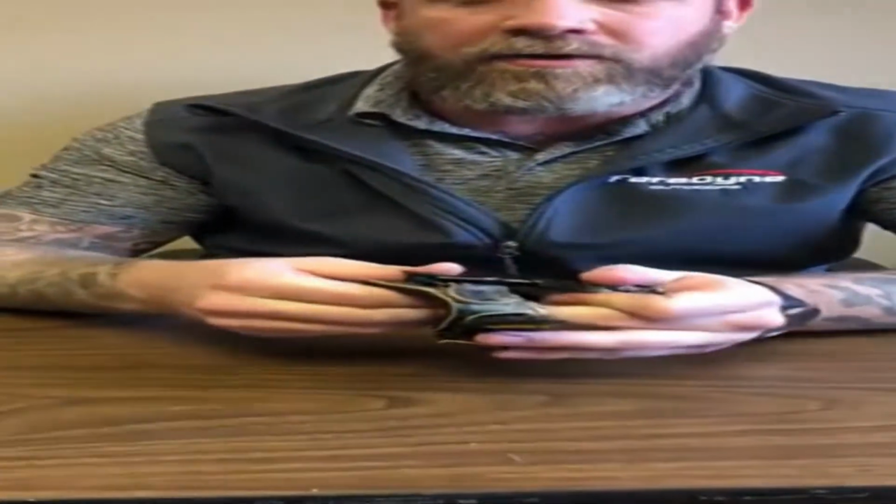It has the Tru-Fire Foldback feature, which allows you to fold back the release out of your way when you're doing hand-oriented tasks such as rattling or climbing in and out of your stand. And then it has the Tru-Fire Trap tab, which allows you to secure the release to your wrist with just using one hand.